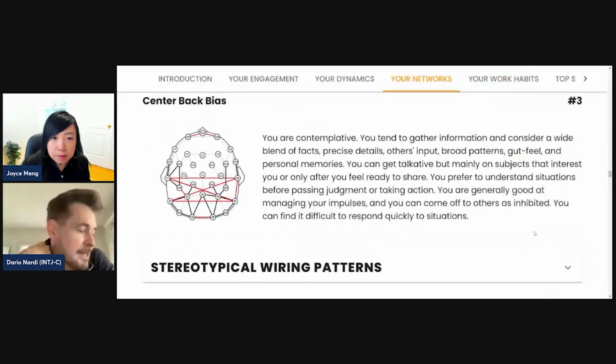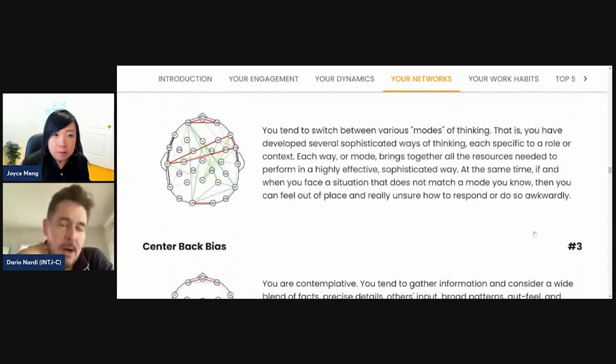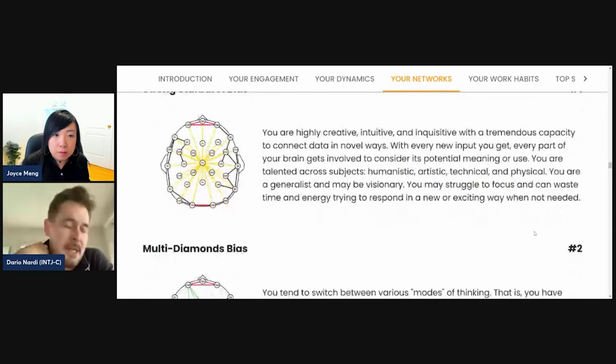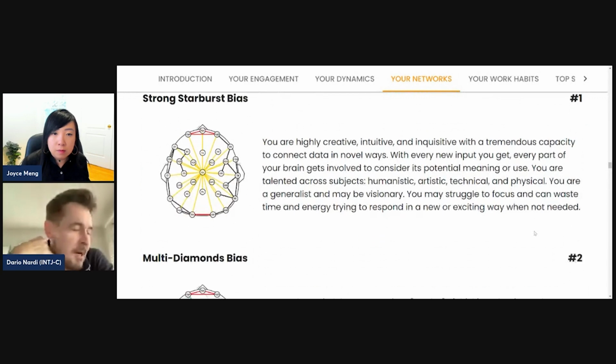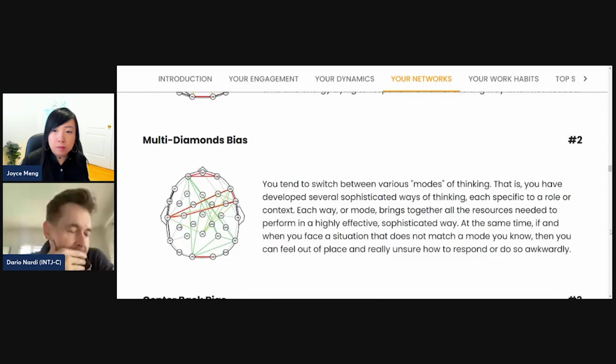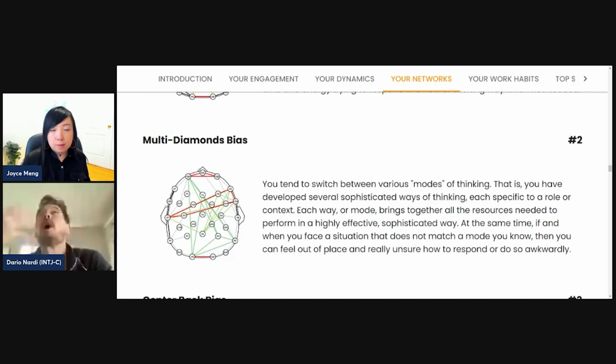And I can give you a nice example before we go on to the work habits, just the one example. So an INTP came in, and this was some years ago. And he came out as the normalizing subtype, very much so. Of course, he was a little bit surprised because he considered himself a creative person. And I said, well, there's a couple of ways to be creative. One way is the starburst pattern. But the other way is to have favorite regions that you use that are specifically dedicated to or really support being creative. Like this region here, towards the center, the frontal center region, that's very much involved.